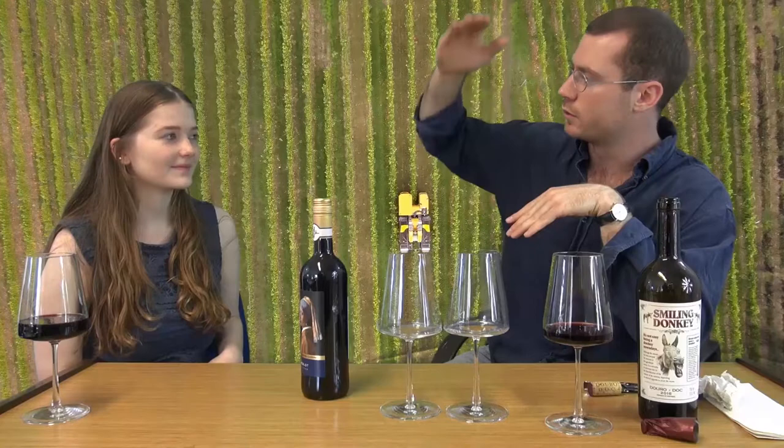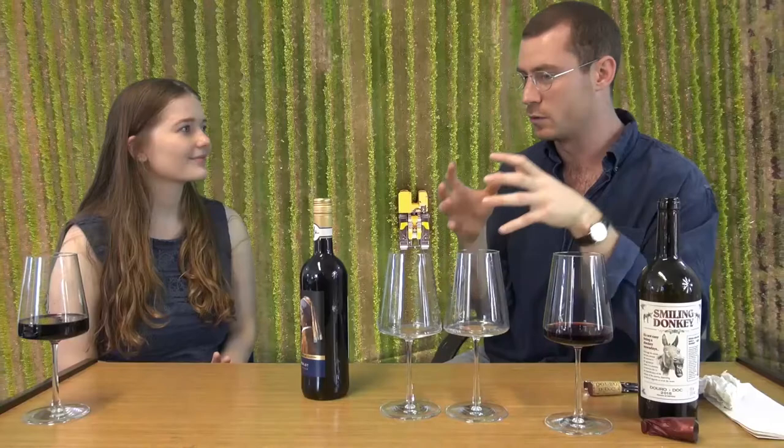It's a little bit colder towards the south of the ridge, but the winds help bring a cooling effect to the grapes. As you work your way north of the country and get closer to the equator, a lot of wine producers tend to have their vineyards higher up on the mountains to benefit from a cooler climate up there. In regions where it's particularly hot, the grapes can get blistered — a bit like if we spent too much time in the sun. That really imparts bad flavours into the grapes, essentially.